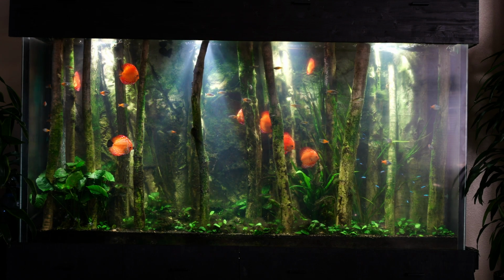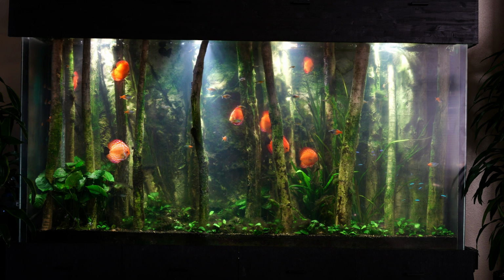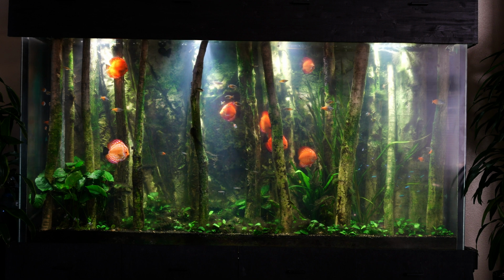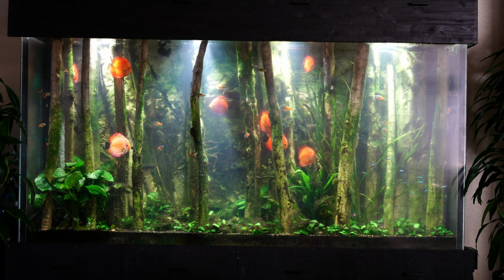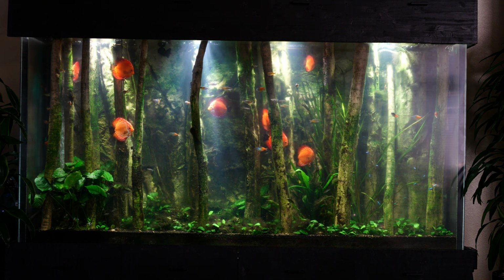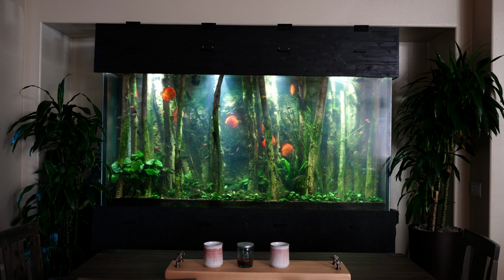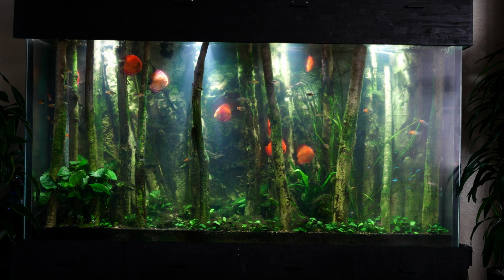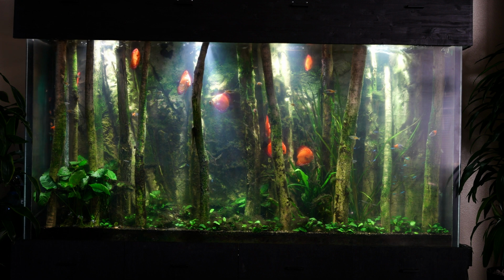So here's a good look at the aquarium, how it looks now. As you can see, it looks really nice, at least in my opinion. And this tank, as I said in the intro, is 4 feet tall, which makes it very, very challenging to keep the front clean. It also has a lot of standing logs in there, and the two openings on the top are pretty small. And if I zoom out here, you can see that it's pretty close to the ceiling, so I don't really have any space to go deep into the tank. So I basically had to find a way to make this as painless as possible to keep the acrylic clean, and for that I'm going to be using a magnet.